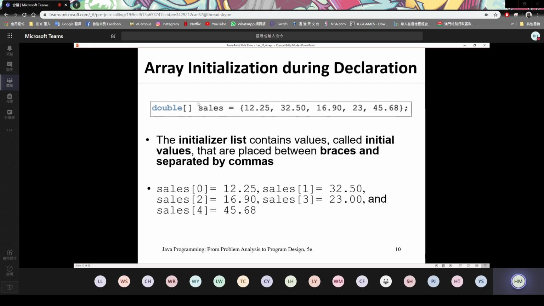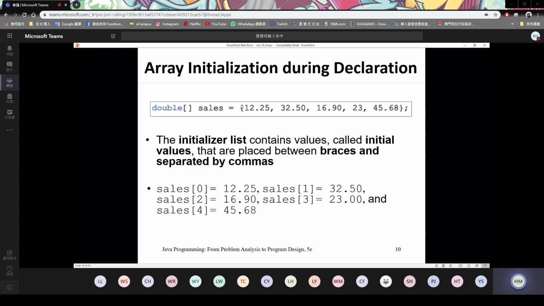The first part is actually the same. We have to declare the data type of this array, which means the data type of the value stored in the array, and the name of the array. Now, after this assignment operator, we are not using the new operator to instantiate a new object. Instead, we use this curly bracket.